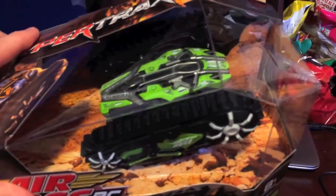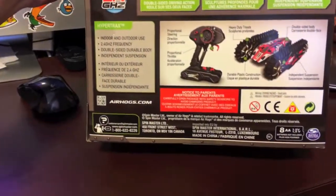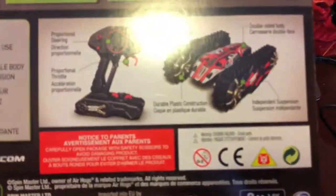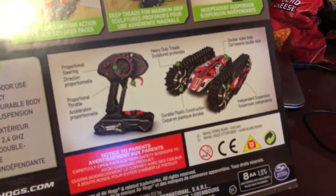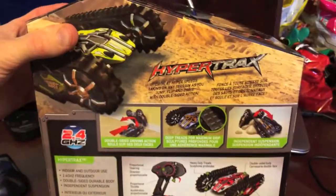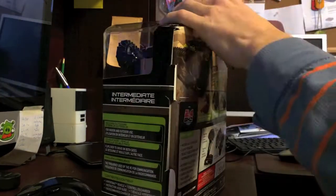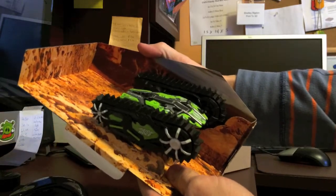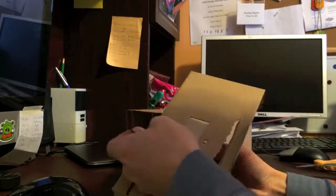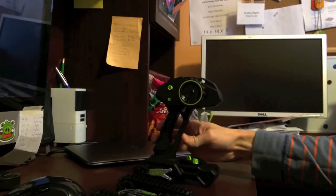They sell it in green and red. It has a 2.4 gigahertz radio, and it requires 8 AA batteries. It includes a pistol style transmitter, so that'll be interesting to see how that works out. I'm gonna go ahead and open this up and put some batteries in it and test it out. There we go, just unboxed the AirHogs HYPERTRAX.